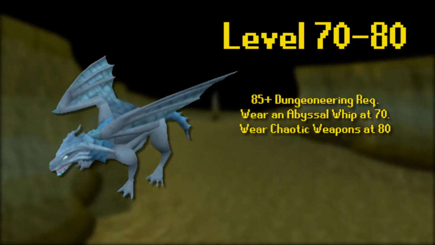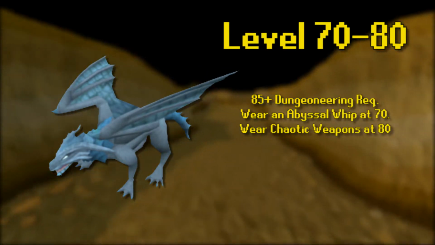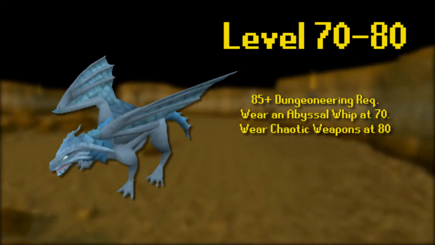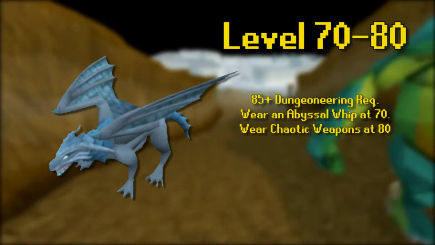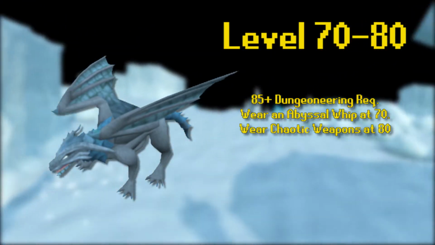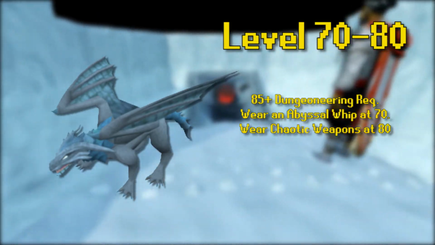For players with 85 or higher dungeoneering, I recommend training from 70 to 80 on Frost Dragons. Frost Dragons grant a ton of XP per kill and a ton of money through their Frost Bones. They can be found by teleporting to Port Sarim and then walking south to Thurgo's Peninsula. Once you're at his peninsula, you can climb down the trapdoor and into an underground cavern. Follow along this cavern and you will reach a door, a dungeoneering door, that you can teleport into to find the Frost Dragons.